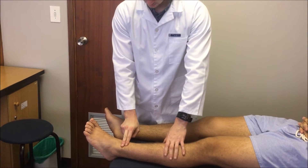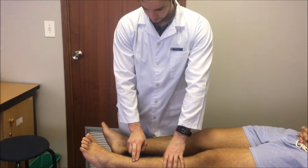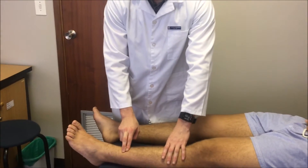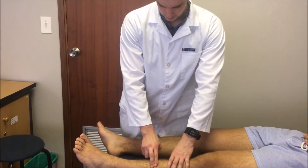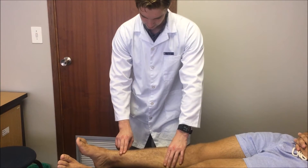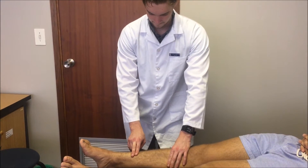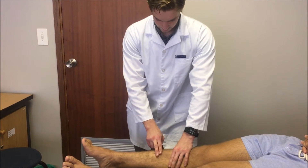Now I am going to be moving on to checking for oedema. I will check his legs for any signs of oedema, starting at the distal part of his tibia and pushing in for 3 to 5 seconds. There are no signs of any pitting oedema. Checking the other leg as well — pushing gently on the distal part of the tibia. This patient seems to be oedema free.